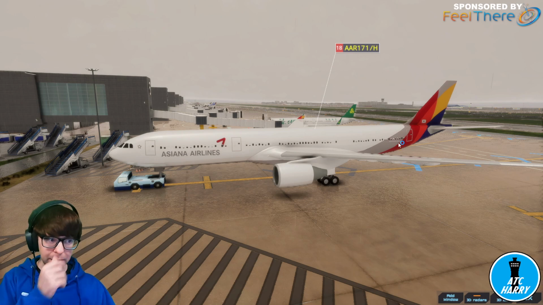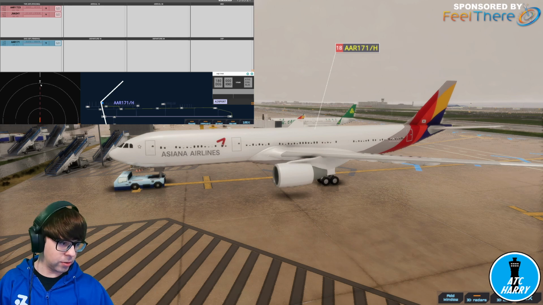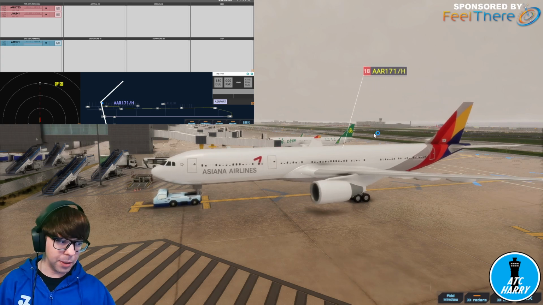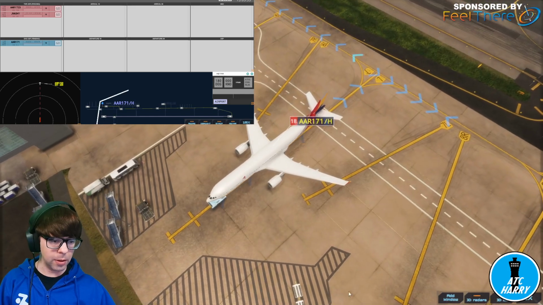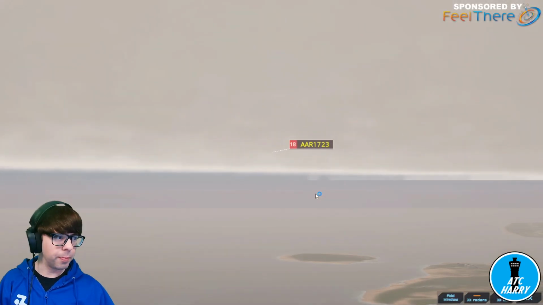Asiana 171 heavy. Two planes already coming in according to the radar. Oh wait, there's one of them there. The first one is also an Asiana. And the second one, looking at the strip there, it's called a Jin Air. Not too sure about that. But yes. Right, let's get follow mode on. Let's press that. Shall we talk to him?